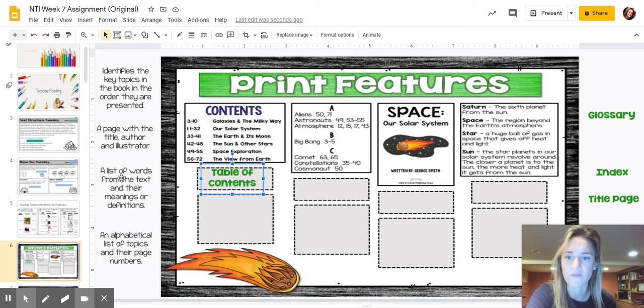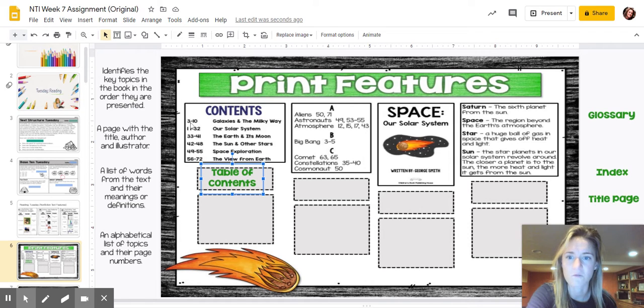A list of words from the text and their meanings or definitions, or an alphabetical list of topics and their page numbers? Well, I see page numbers, but it's not in alphabetical order. So it identifies the key topics in the book in the order they are presented.